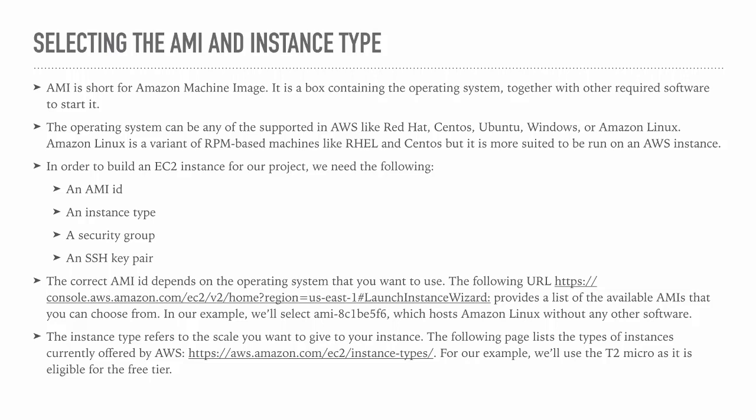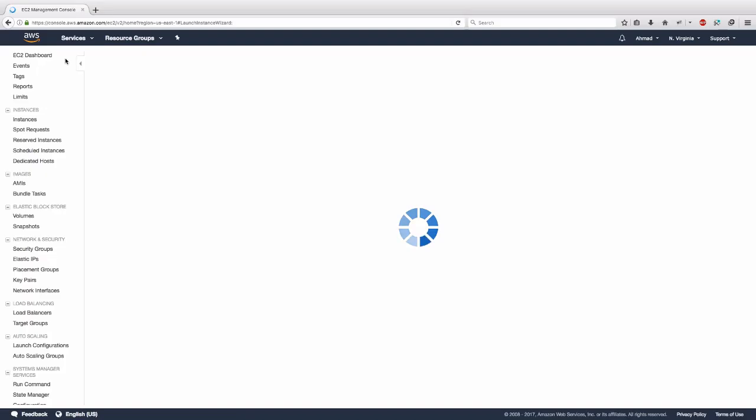If you remember from the previous section of this class, we said that platform as a service refers to the cloud provider providing you with the operating system already installed. You don't have to install it. You don't have to configure it. It is already installed for you. Even the users and the credentials are already created. So you will need to know which operating system you want to use, and this will be the AMI ID. And if you want to have an idea about the different AMIs that are available on Amazon, let's have a look at this URL.